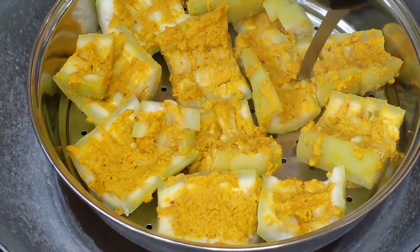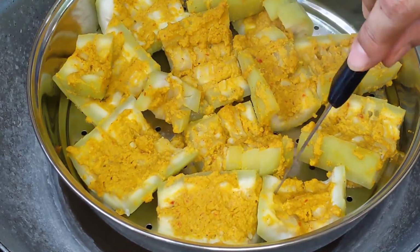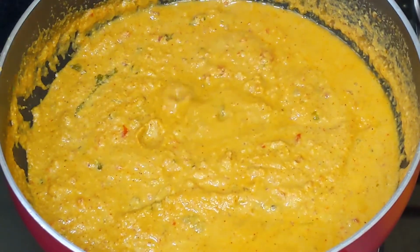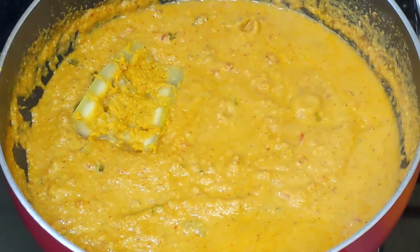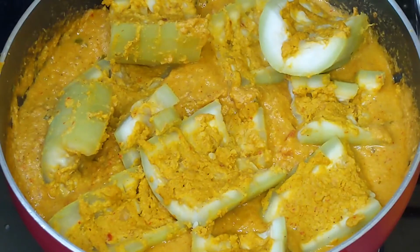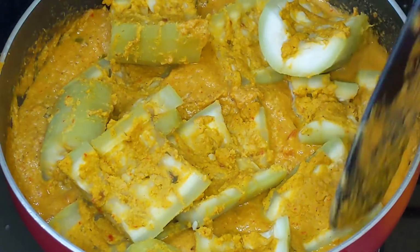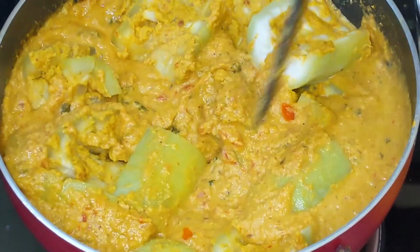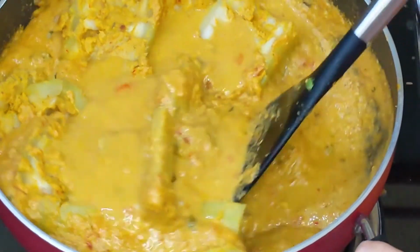By now our lauki would have got steamed well and have softened. Remove it from the steamer and place each of them gently in the gravy. Fold it slowly in the gravy. Add some water if needed. Cook it for another 3 to 4 minutes till all the gravy is well incorporated in the lauki.